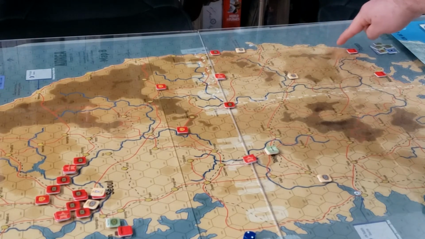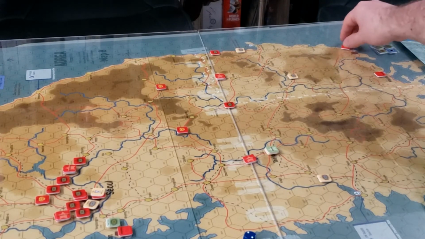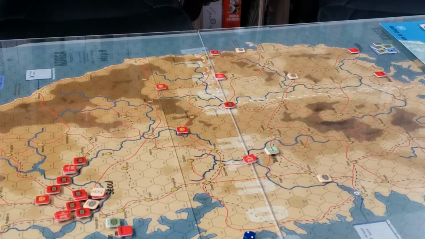1, 2, 3, and he will get into Pusan. Now, what would stop this from happening? Well, if we had reserve movement and an HQ to use, we could move the South Korean units into positions where the roads are clogged up.